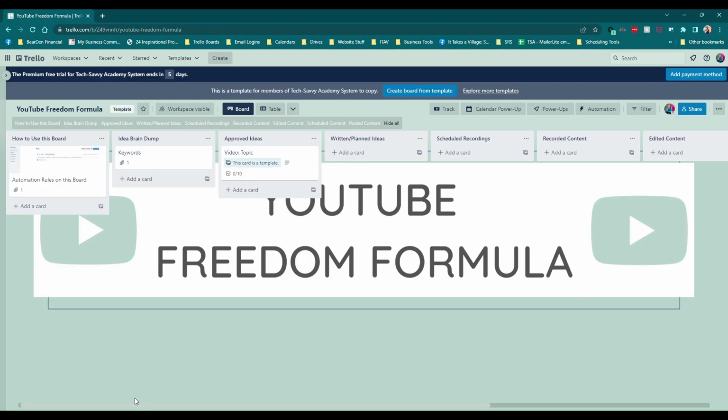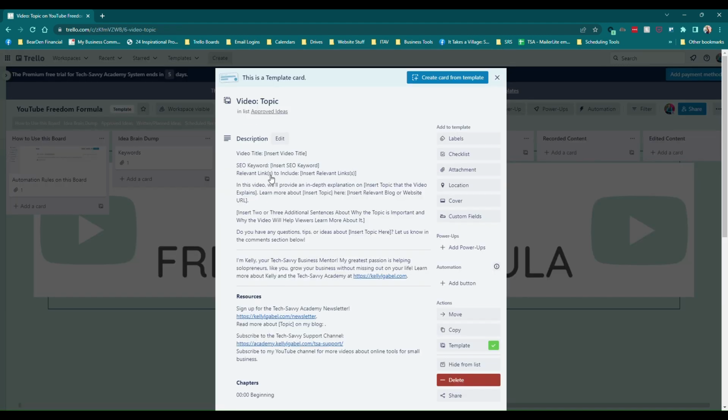And basically what you'll do is you'll want to come into this video template card, and you're going to want to customize this. So I'm actually going to go in, before you see this, I will customize my own business out of all of this, but you want to have designed what your template is going to be for your YouTube video descriptions. This helps you to much more quickly get those descriptions written and have the things that you're going to put in every single video description already there. So it's just a quick, easy copy paste.